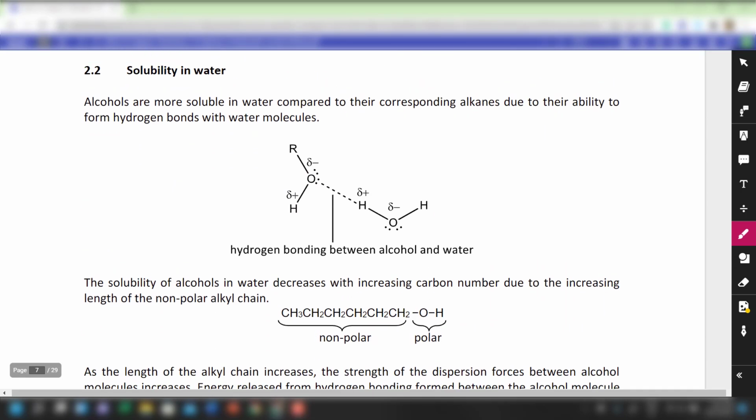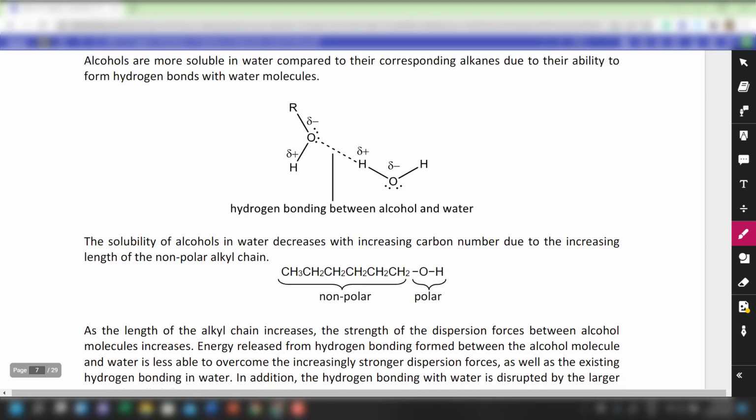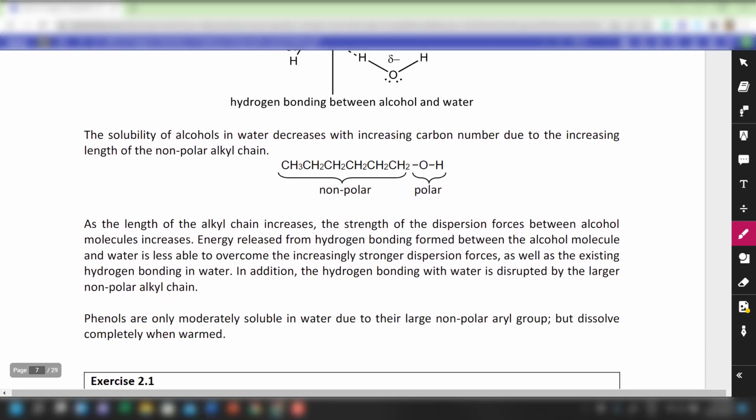Of course, solubility in water, I think we have done a similar tutorial question in chemical bonding. So the alcohols with a shorter alkyl chain tend to be quite soluble in water because the hydrogen bonding formed is usually enough to overcome both the hydrogen bonding between the alcohol molecules as well as the dispersion forces between the alkyl chains. However, as the length of the alkyl chain becomes longer and longer, so for example, in our case here, this is a hexyl chain, yes, it's a hexyl chain, right?